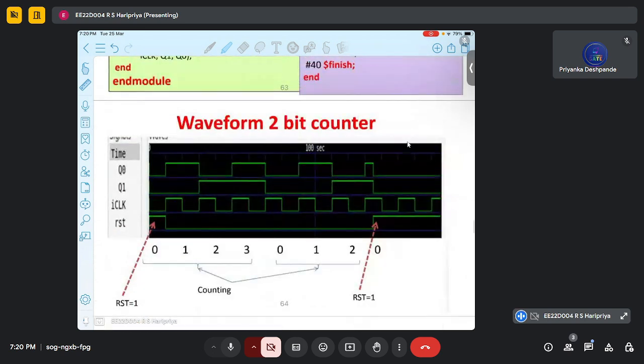So here the reset is high, that means it is performing the reset operation. So Q0 and Q1 till this edge, it is 0. Now the reset is going to 0. Clock edge starts to count 0 1, 1 0, 1 1, again from 0 0.